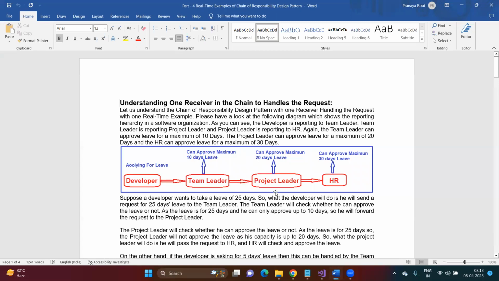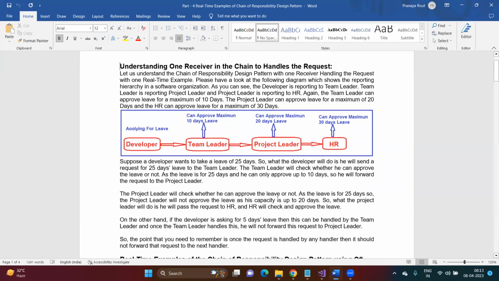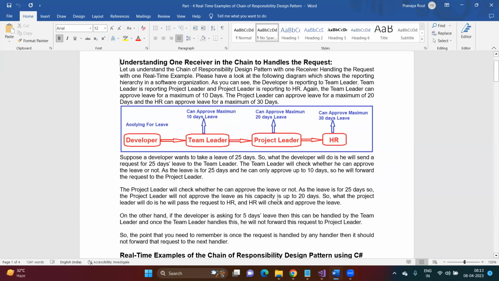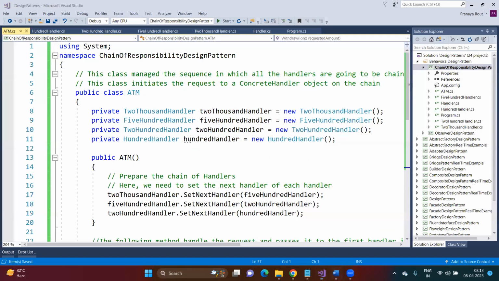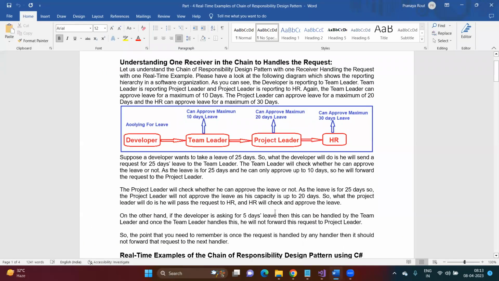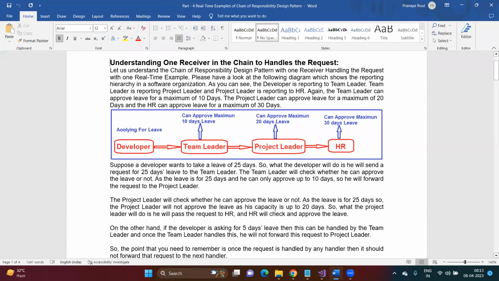Again, it is going to be a real-time application. I'm trying to give you as much real-time application as possible instead of giving useless examples, and examples which you are acquainted with. The Amazon website, you are acquainted with, so I gave that example. This ATM machine example I gave because you are acquainted with it. And the next example I'm going to give is also a real-time example.